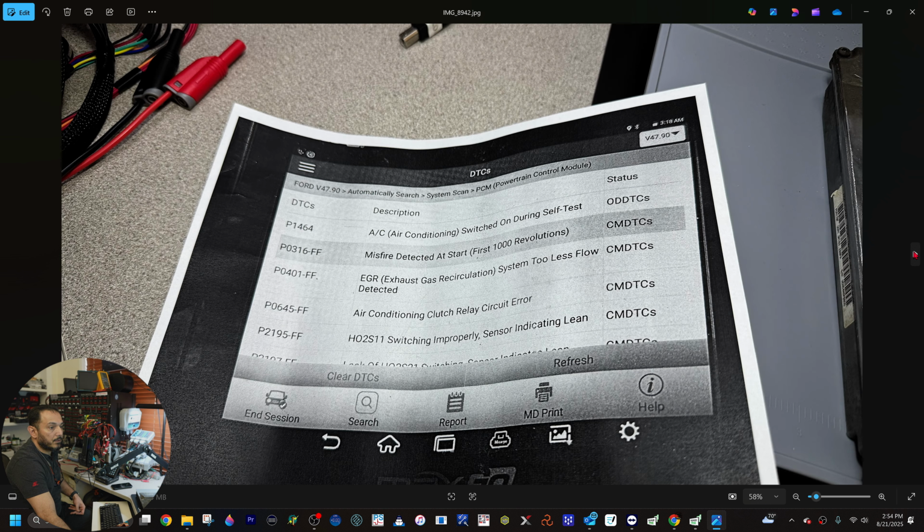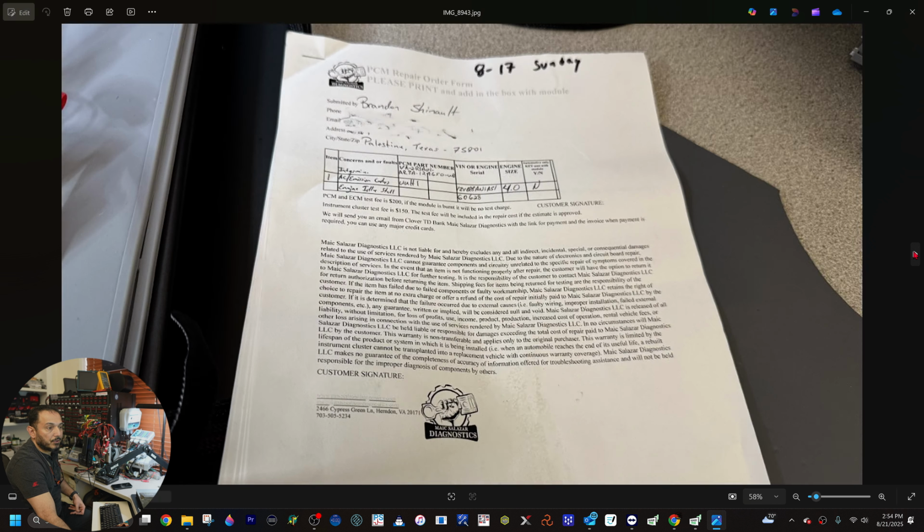That is the full codes. As you can see, P0645, O2 sensors lean, the P1464. Very, very common situation on this vehicle. This is the notes. This is the repair form that I always request to be sent, and please sign it. He forgot to sign this one, but I have already another note that he signed.